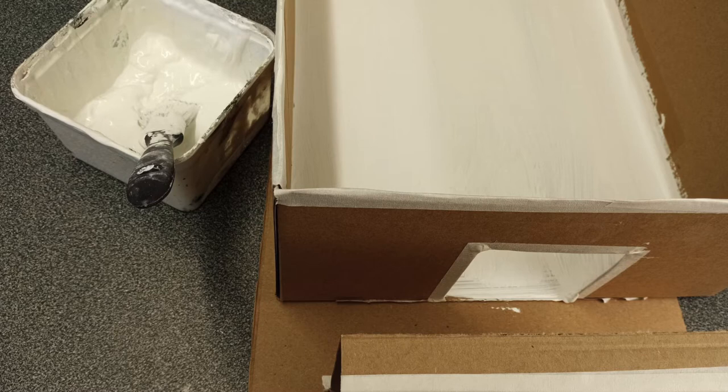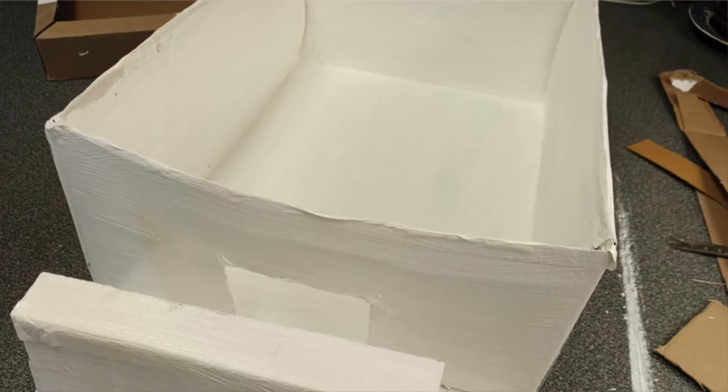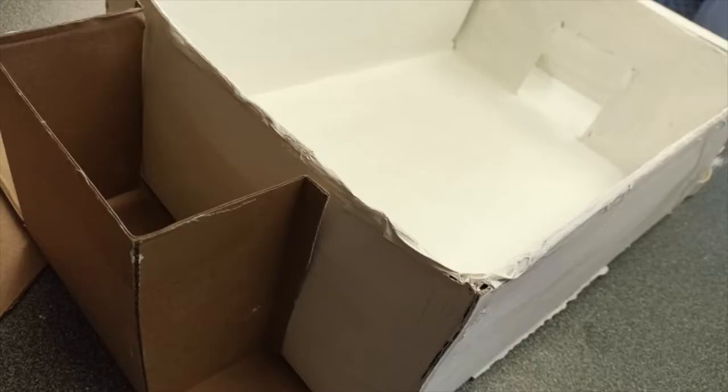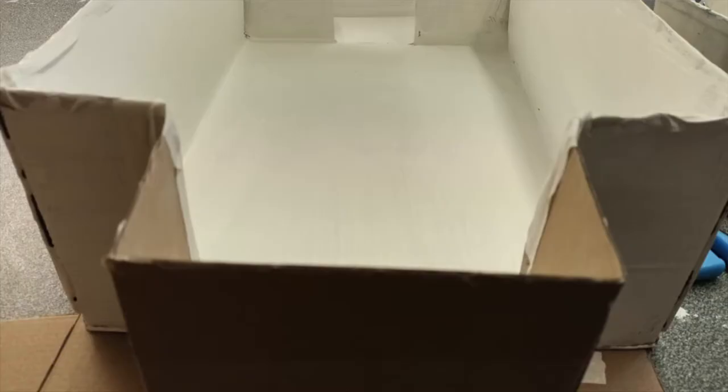Once I've got all of that structure and I'm happy with it, I'm going to paint my gallery. Now I've created my gallery space, I'm going to paint it white because I think that's going to be the best colour to show off the artworks I want to put inside, but you can paint your gallery any colour you like and you can always change it later. Exhibitions come in lots of different colours depending on the artwork going in there — look at this gorgeous brightly coloured exhibition wall from the Judy Chicago exhibition which was at Baltic in 2019 and 2020. When I've got my gallery painted, I find I want more space in there. Fortunately one of the good things about making models is that you can change shapes and sizes really easily, so I'm just going to add a little extra bit on, paint that too, and then think about what I actually want to go in my exhibition.